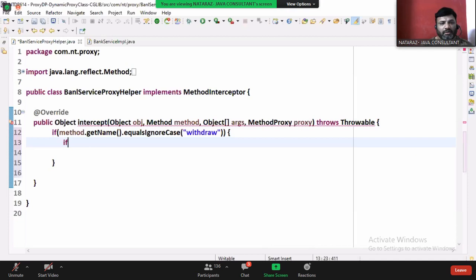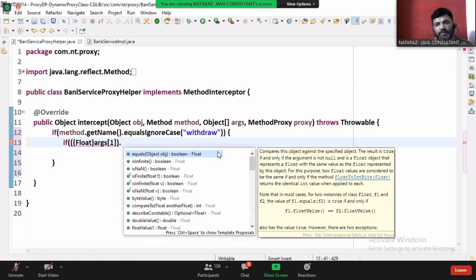If args1, okay, that we are converting into what? Float args1. Come on.